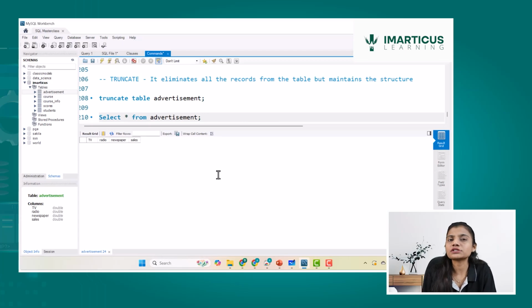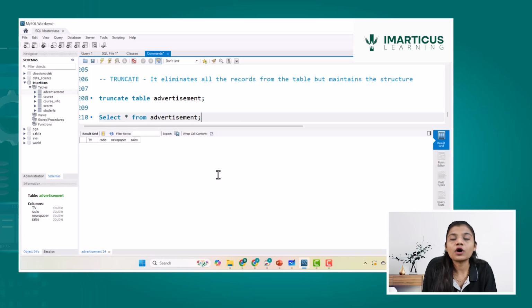The second question is, if all the data is gone, can I get it back? The answer for this is also no. Why? Because truncate is a part of DDL statements, and DDL statements are auto-committed. What is the meaning of auto-committed? Auto-committed means once it is done, it's permanent. It's not going to roll back, or give me an operation to bring back all the changes. It's permanently gone.